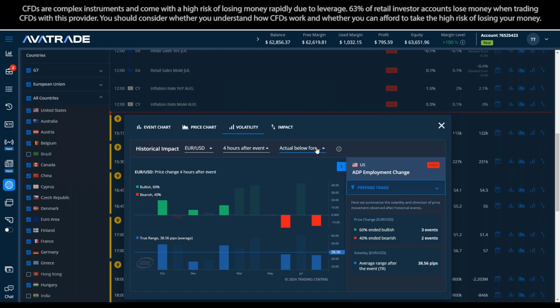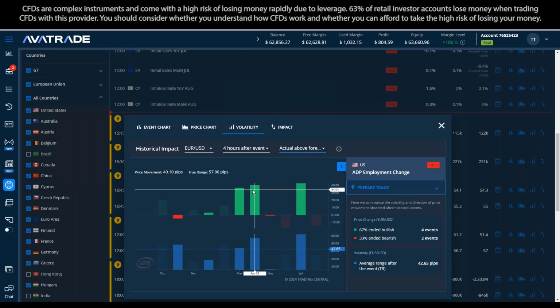And now finally we're seeing the jobs market slowing down in the U.S., which is cueing the Fed in the U.S. that, hey, maybe it's time to lower interest rates finally. Maybe we've got a handle on inflation now that jobs numbers are weakening as well. So it looks like the below forecast numbers have a muted, more of a 50-50 response in terms of directionality and distance. But if this comes in above forecast, you see a vastly different result in the past statistics and even in the more recent announcements.